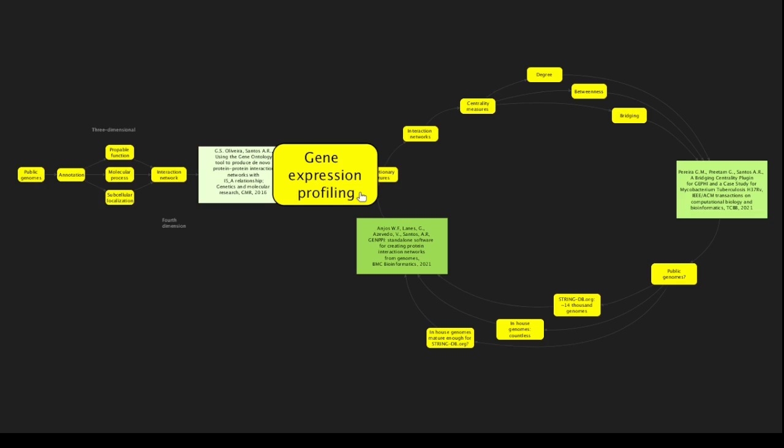In doing so, we also incorporate the fourth dimension into our investigation by annotating each pair of proteins expressed together. For instance, if 10 proteins are highly expressed in an experiment, all interact among themselves. We can create 10 times 9, resulting in 90 interaction patterns in our genome under analysis. The main drawback here is that gene expression profiling experiments designed by microarrays or RNA sequencing are expensive and demand a complex laboratory structure for researchers outside of developed countries.